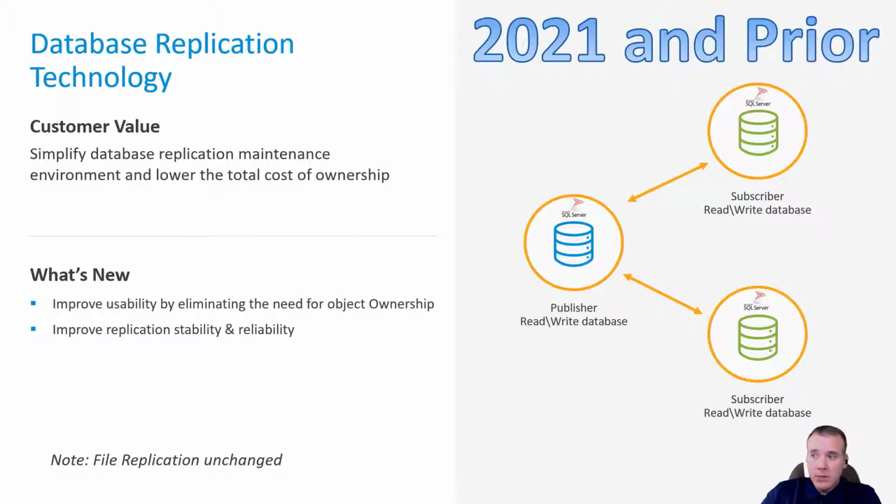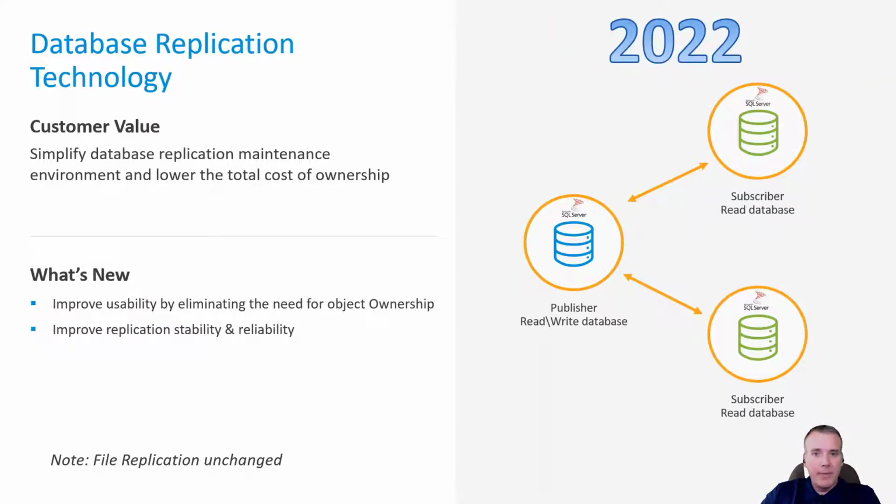Now, you could use the nuclear option and disconnect the subscriber from the publisher entirely. That would revert ownership back. But if the power is going to be out for a few hours, that's a pretty major undertaking, because now you're rebuilding the subscriber once the power comes back on. So between that and the fact that merge replication isn't well supported by Microsoft anymore, a change really needed to happen. And I think the change that did happen is much for the better.